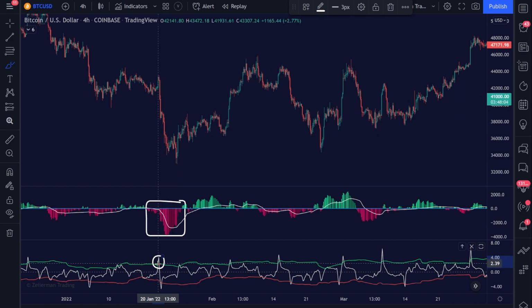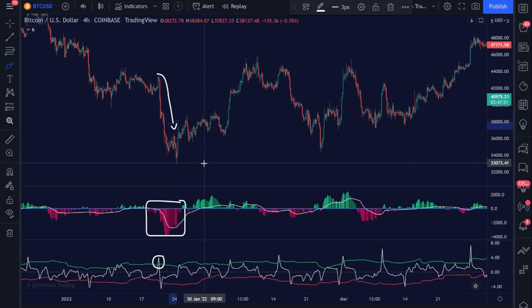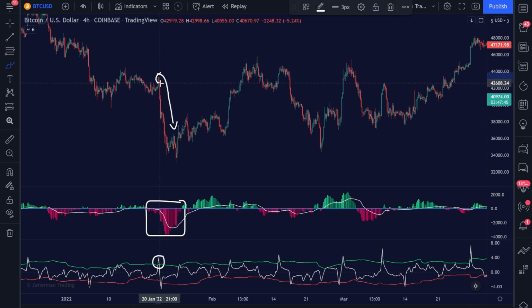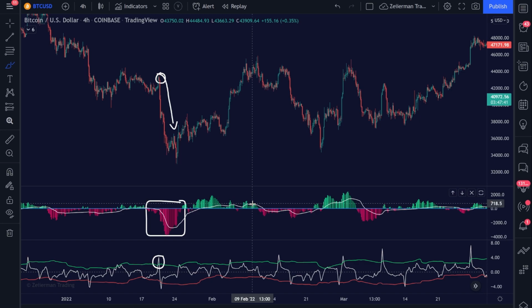So in this case, we can see that the volatility indicator peaks up. We have negative volume delta, and look and see what happens to the price. Boom. Down it goes. A nice simple trade with perfect entry up here. So that is the base idea and how we combine those indicators.